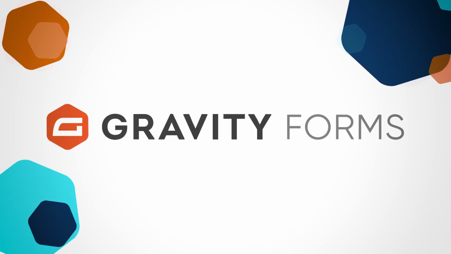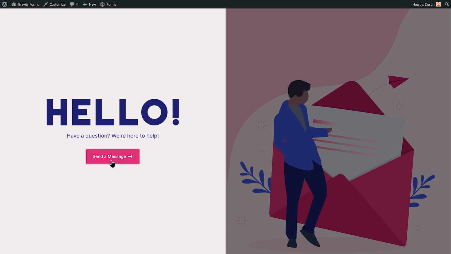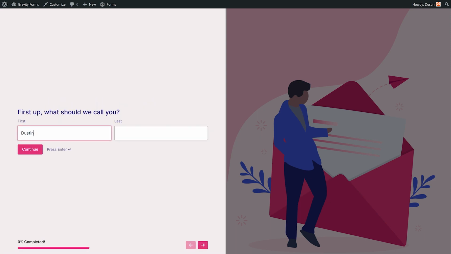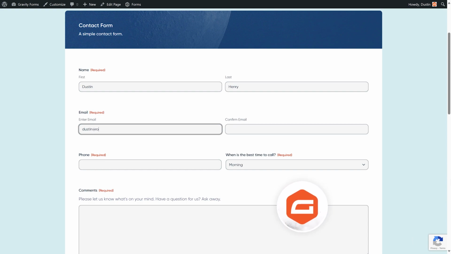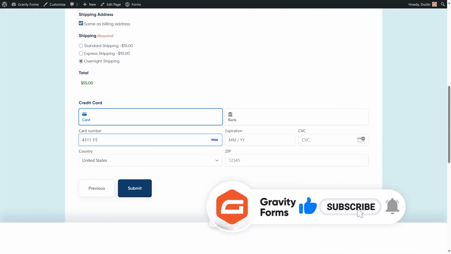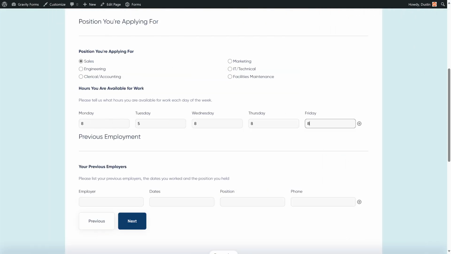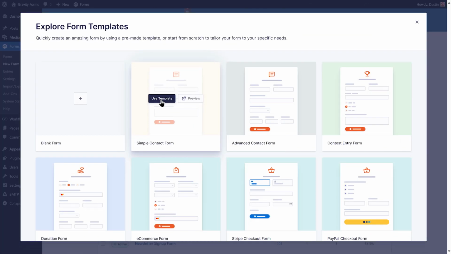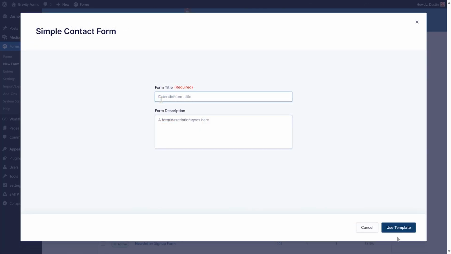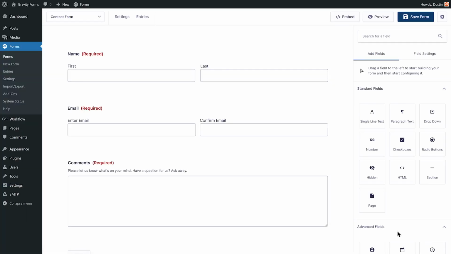Gravity Forms is the most powerful and extensible form builder for WordPress, allowing you to create fully accessible, high-converting forms. Whether you want to create contact forms, accept online payments, design quizzes and surveys, or build custom business solutions, it's all possible with Gravity Forms. With our built-in template library, it has never been faster and easier to create and customize beautiful, elegant forms.